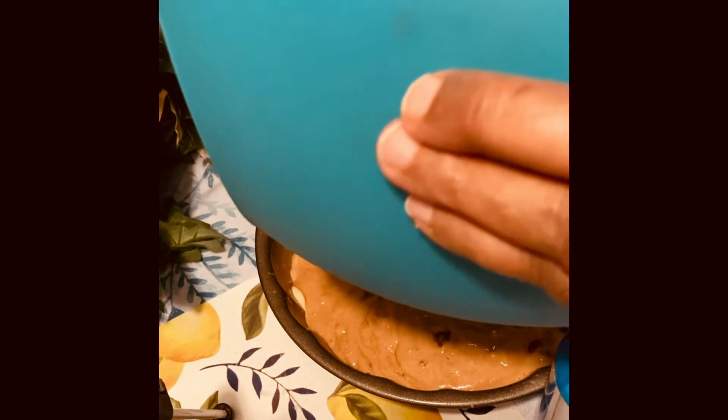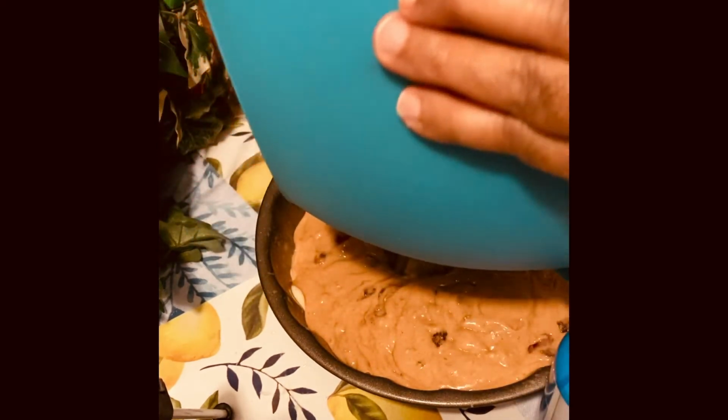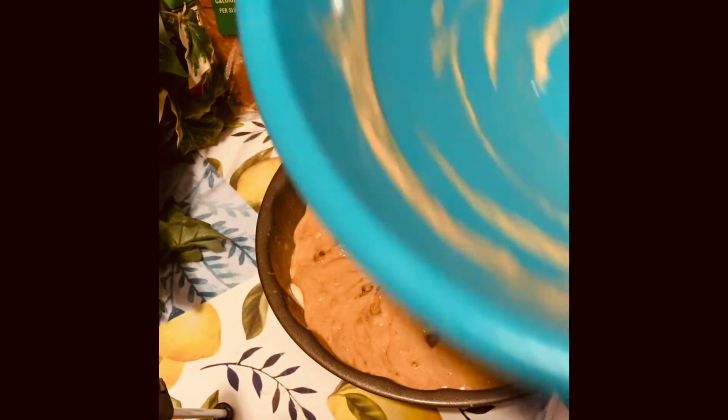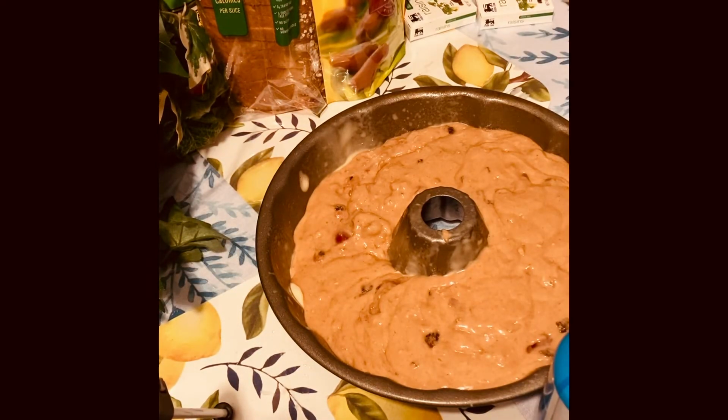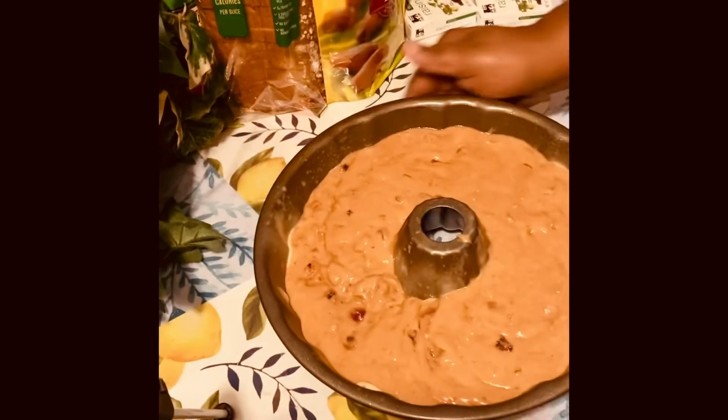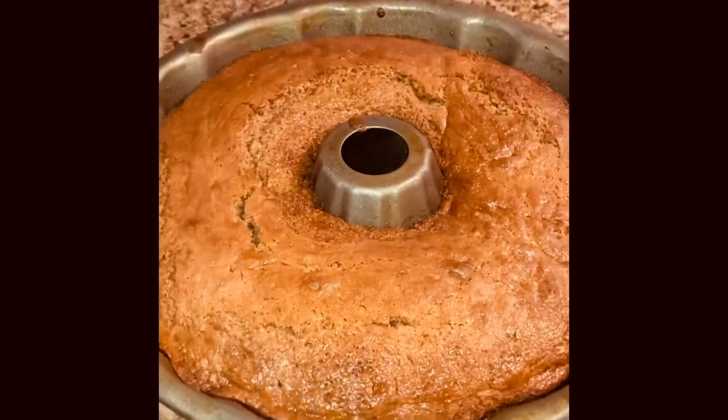So I'm gonna put this in the oven. I'm gonna let it bake for about maybe an hour. We'll see. So I'll let you guys see what it looked like when it comes out of the oven. All right, guys, just keep watching.